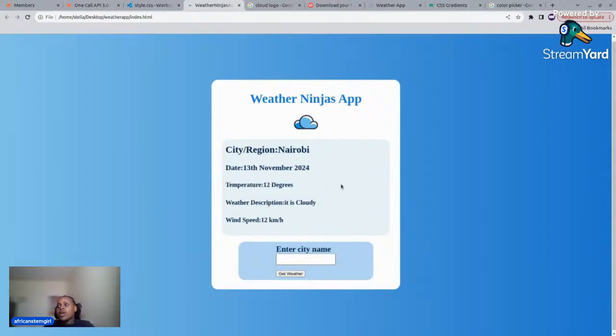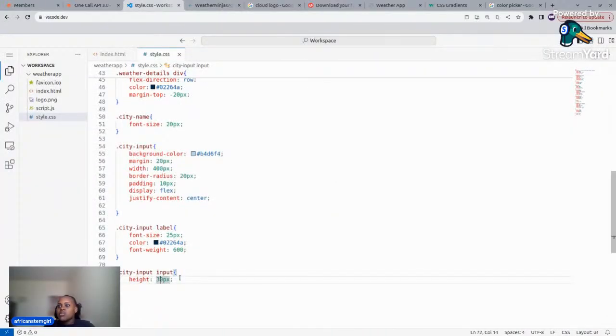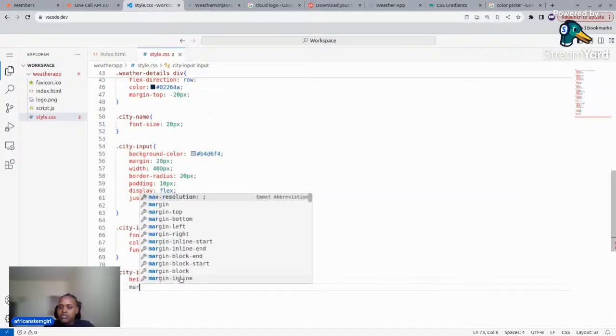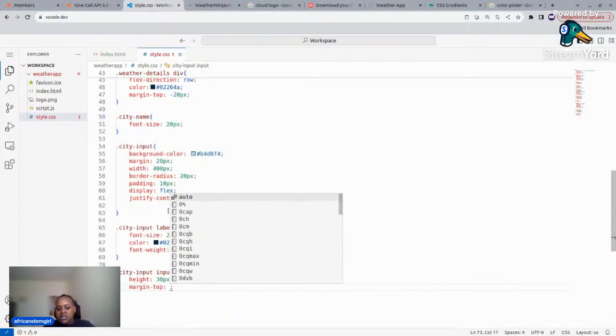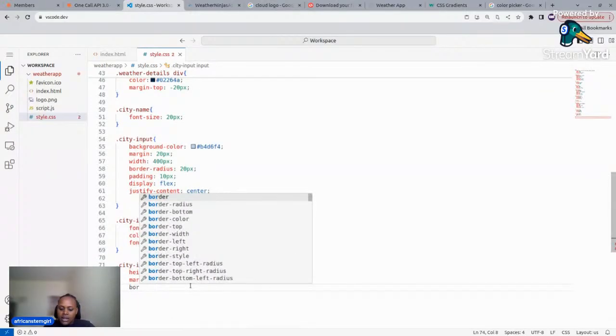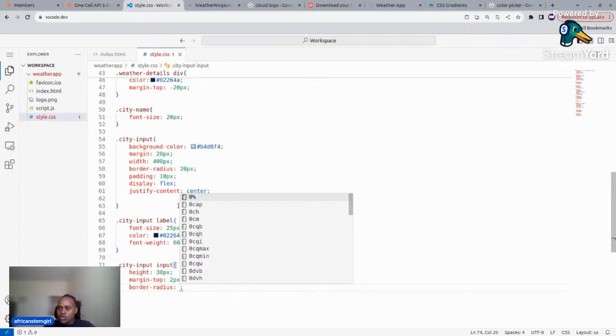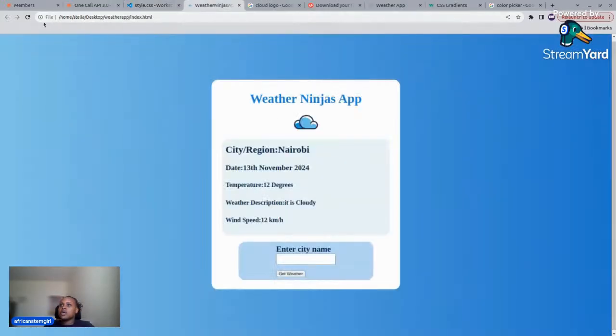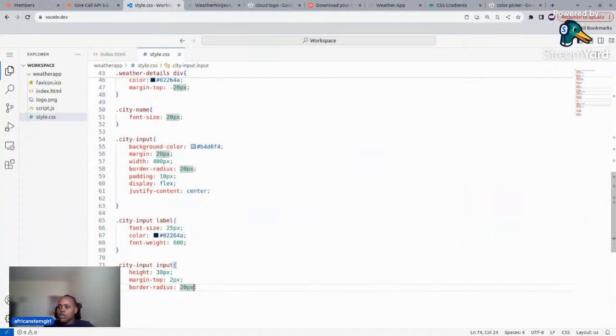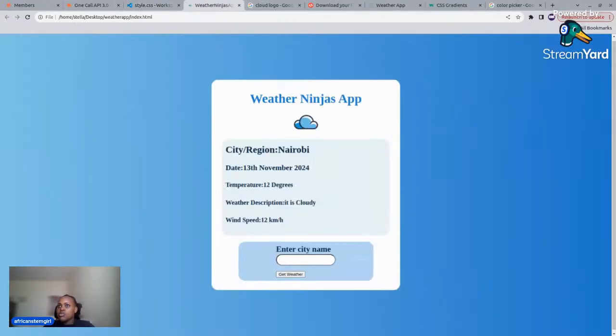Okay, so we can give it a border and we can give it a margin top. So rather than using the break tag, you can come here and use a margin top, give it something small. I'll give it a border radius. I didn't want to give it a border, I wanted to give it a border radius. I can do 20px, that's what we have consistently been using. Let us see if it will be too much here. Okay, so the border radius here is too much. So mostly if you see it like that, because of the height of the element you're styling, it's small, so it looks like a pill.